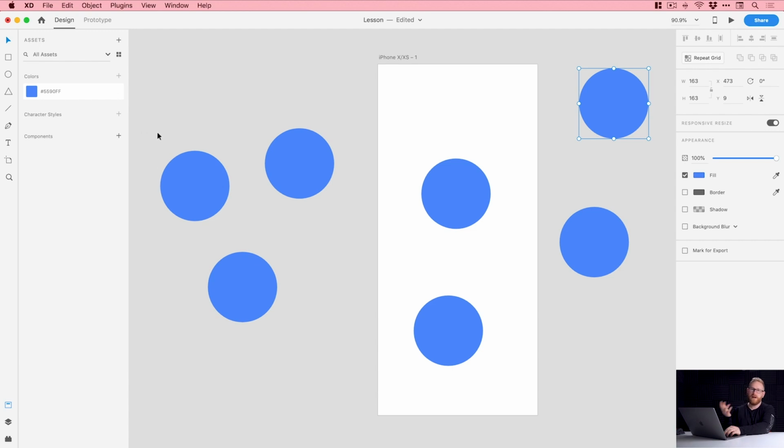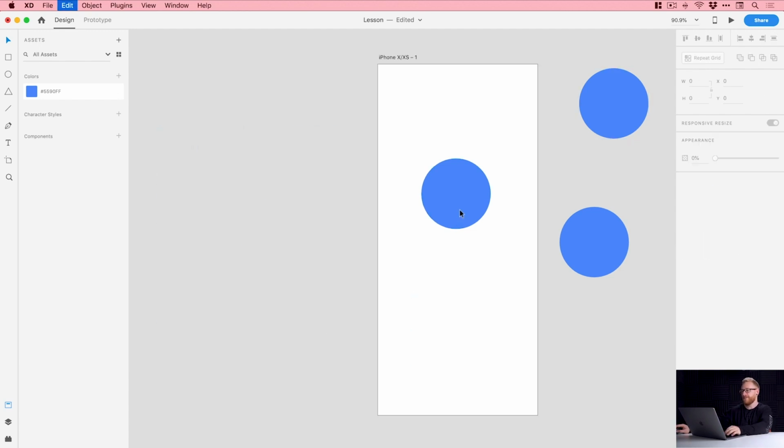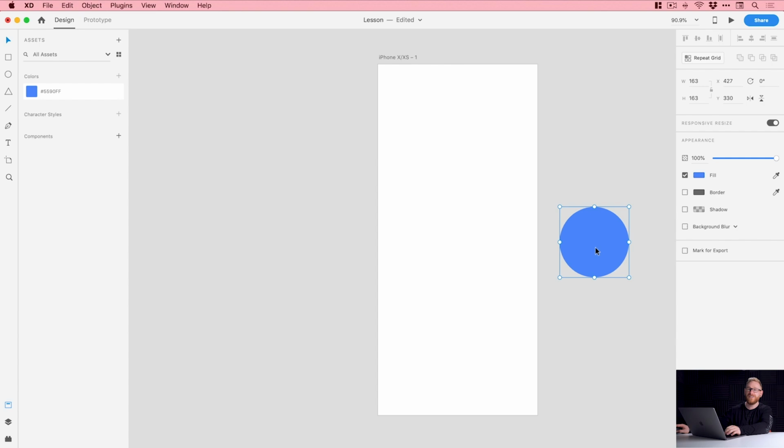So a component might be an icon, a logo, just assets that you reuse throughout the document. You define it as a component, and then you can just create multiple versions of it and edit the master version, and it updates all of them just in one go. So the asset panel, if you work in Adobe XD on larger documents, is going to be your friend.